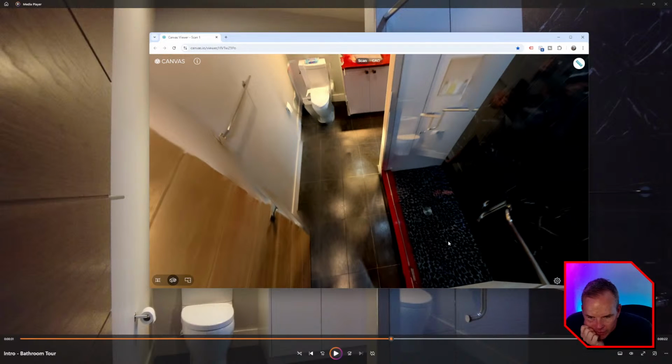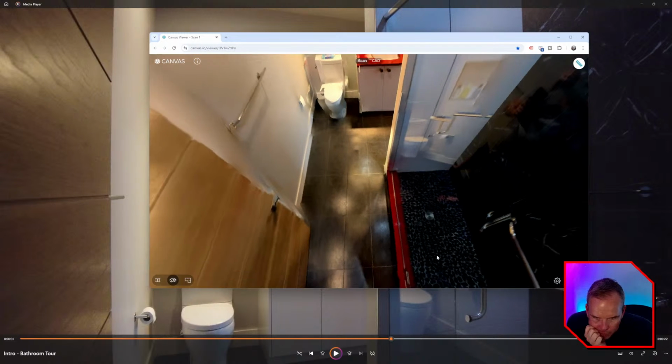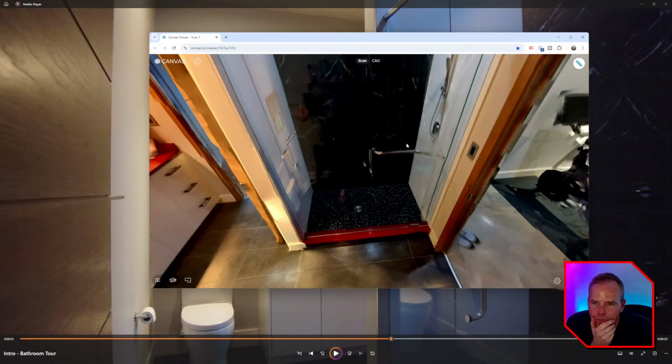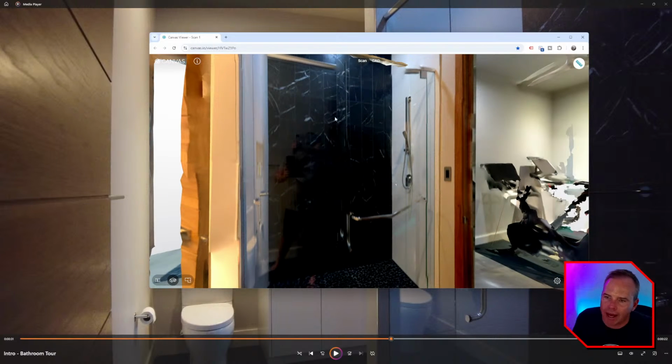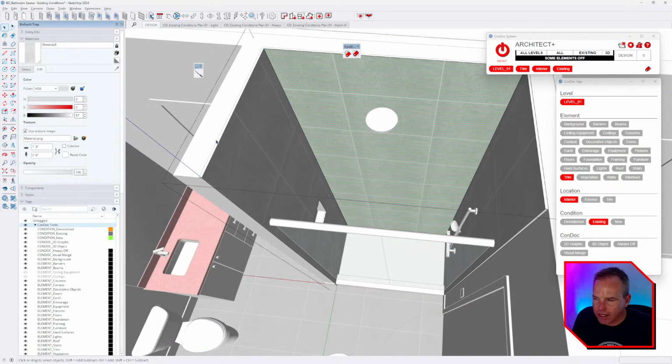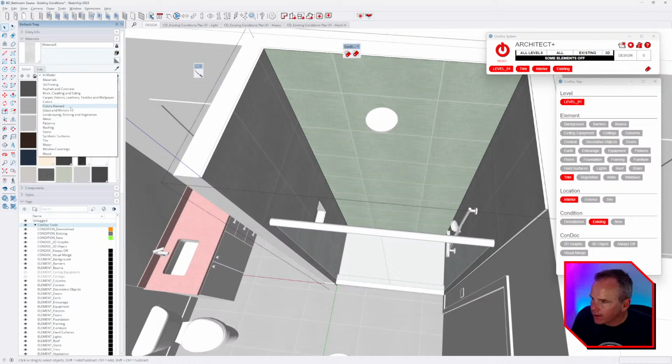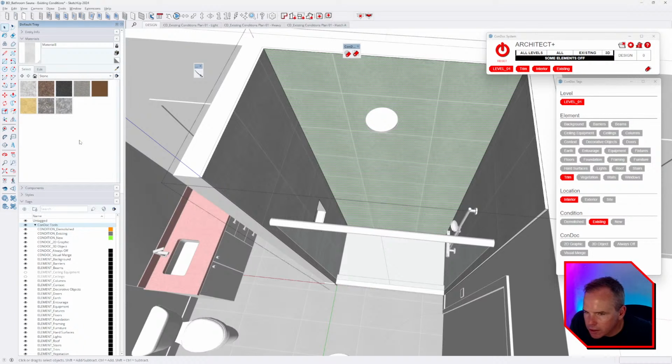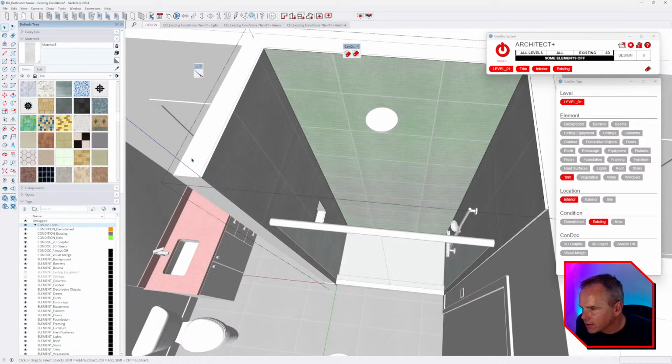And okay, so we have a different tile on the back. So we could go in here and say this guy is going to be something different. So we'll go with a stone, I suppose. Let's see again what they got for tile.